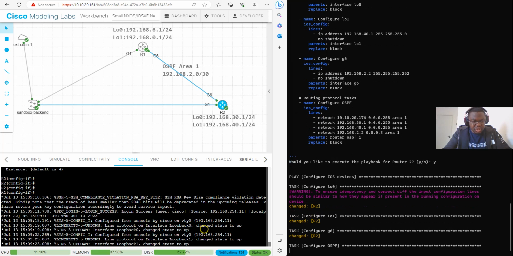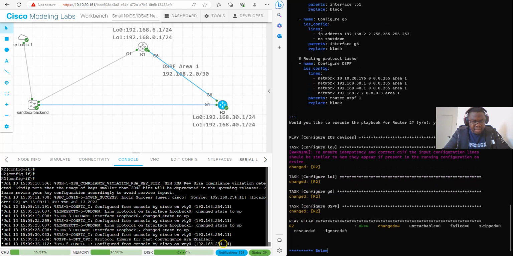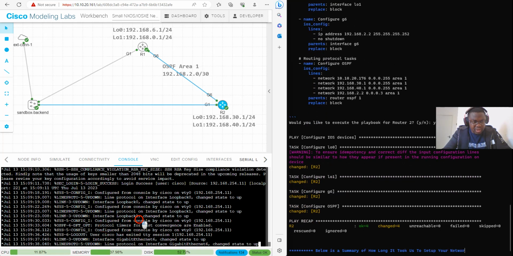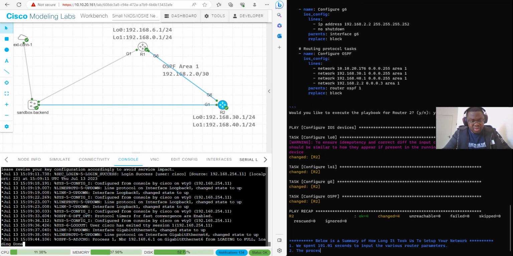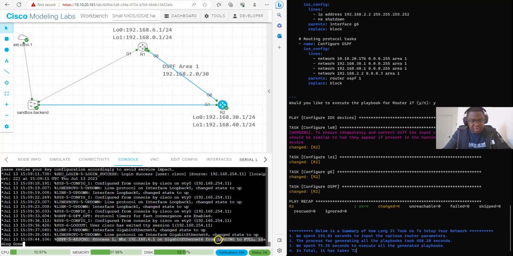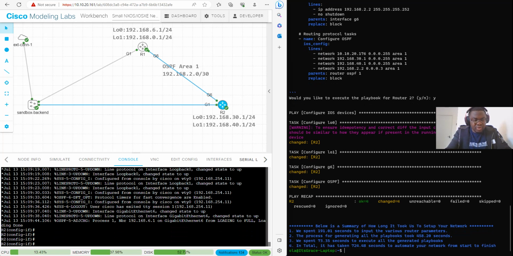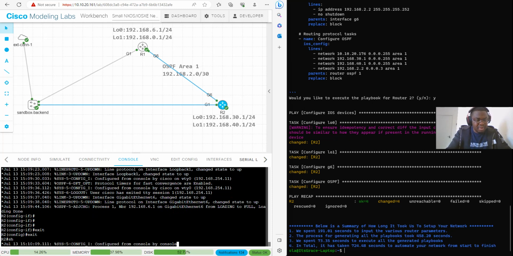Next is going to configure the G6 interface and ensure that it is not shut down, and that is done here. Okay, and the interface is now up. Next is going to configure OSPF, which has been done, and we can see that OSPF adjacency has been established and the state of the OSPF has been changed from loading to full. So with that, the configuration is done and Bubbln has exited the router. So next we will just confirm the parameters.